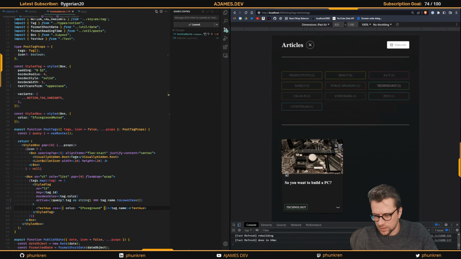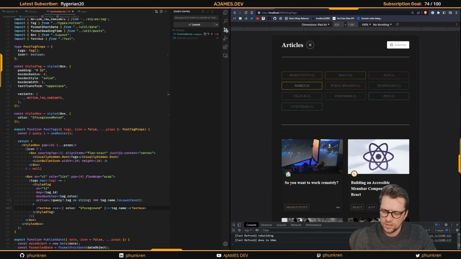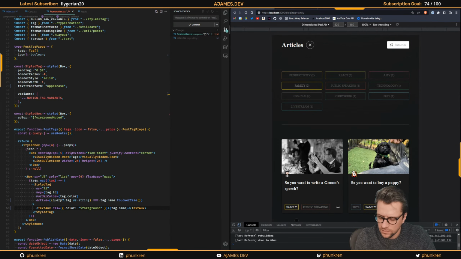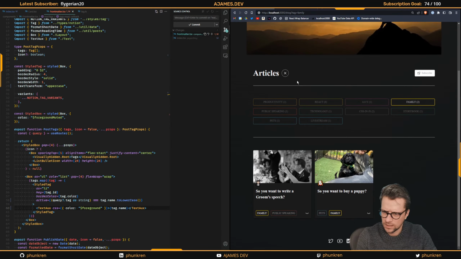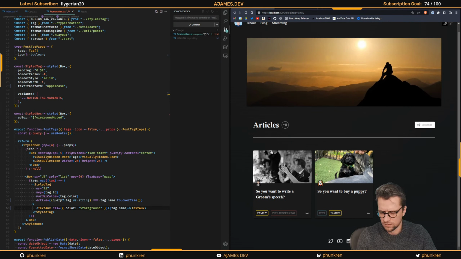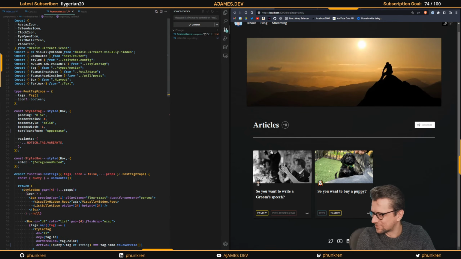I could set it so this only lights up when technology is selected, but it's filtered anyway. So the filtered results will always show all of them with technology. Although if they had multiple tags, maybe this. Yeah, there we go. So if it's active, it shows like that. Yeah, that's quite nice actually. I don't mind that. And then if you remove this, at least there's some way to determine what the active tag is. It's not great, but for a first pass, it will do.